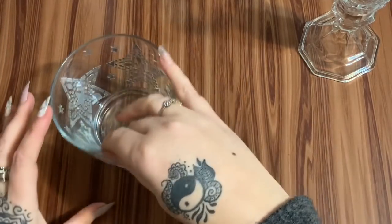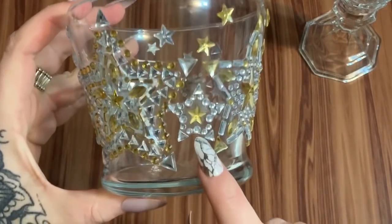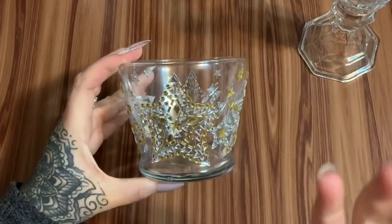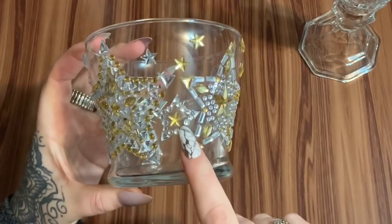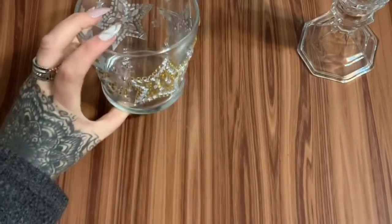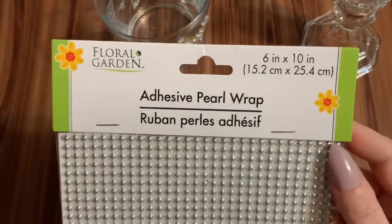Okay, let's take a look at what I did. So I did wind up using those other 2. See, now this is a really big star and I want that to be facing forward. So I did take those 2 smaller ones and put them there, one there and one there. Now what I have is some of this adhesive pearl wrap. This is also from the Dollar Tree.